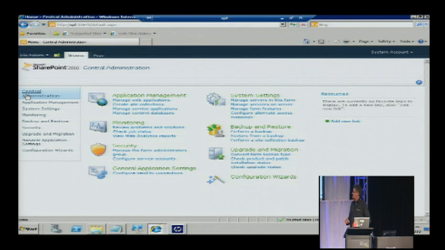Right. So that's central admin. So that's one big area. You're going to spend a lot of time in there. The configuration wizard is really good when you first set up your farm. If you just want everything turned on, that's a great way to start. A good thing to do, though, if you really want to be the SharePoint expert, install the farm and don't run the wizard, and then try and get everything going manually. So, as I said, the big area there is in the service applications.